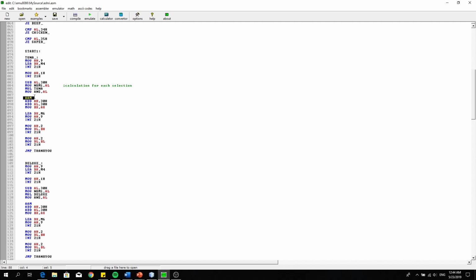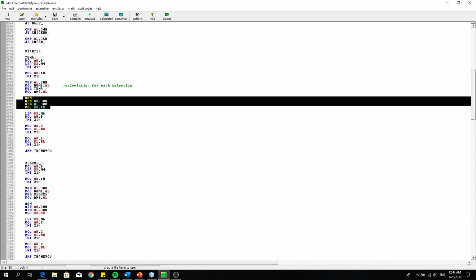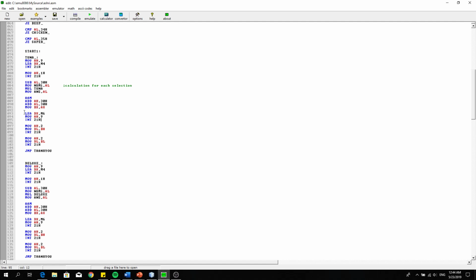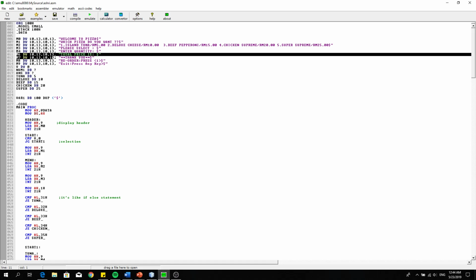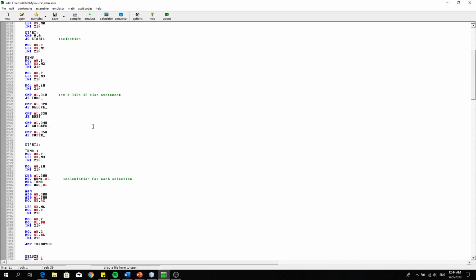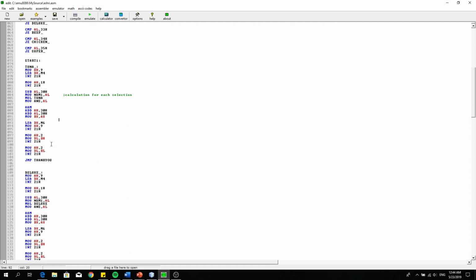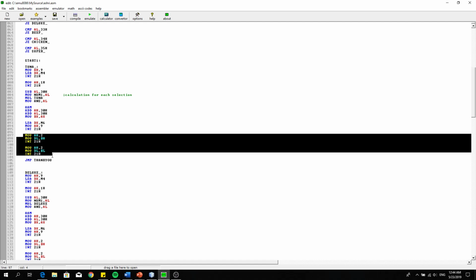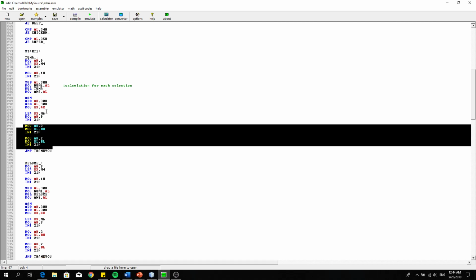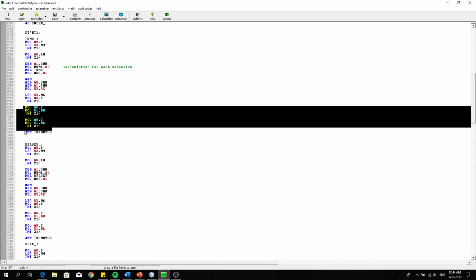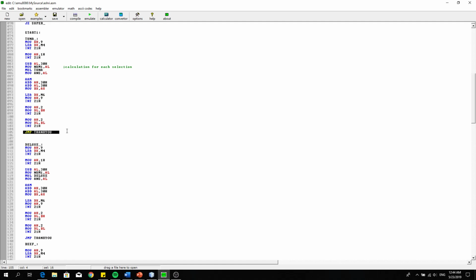Then this part is to display the answer at the total price field, which is here M6 total price field, and this is to display the total price.